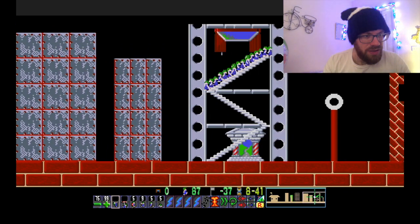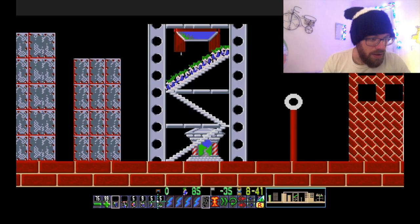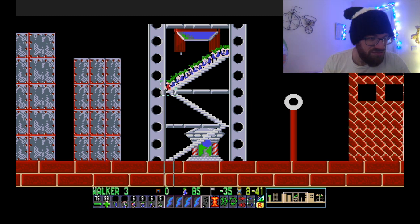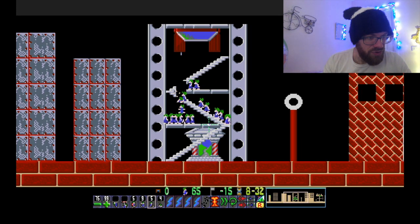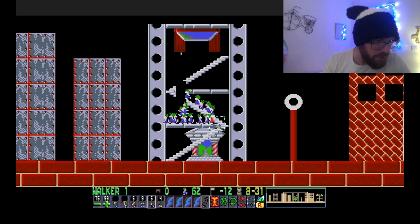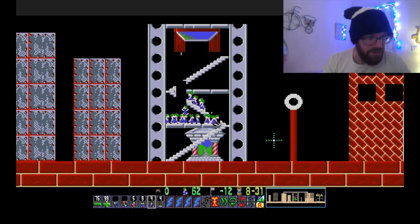Right, so that's those guys okay. These guys just need to dig, really, through here, and then just for good measure, I'll mine them down to the exit.